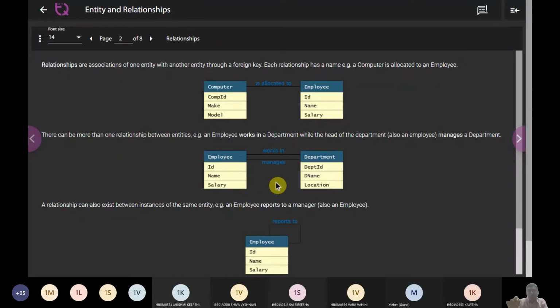And obviously, when I come to my college at 8 o'clock, I will report to my head of the department. Similarly, the head of the department comes to college at 8 o'clock and has to report to himself, which we call a self-relation. That is what we call a reports-to relation.